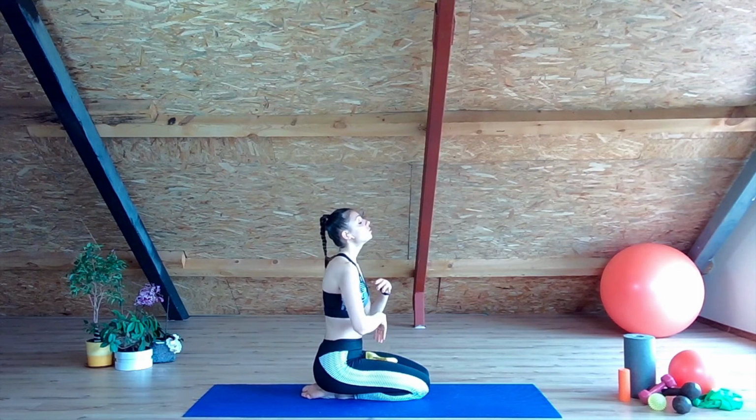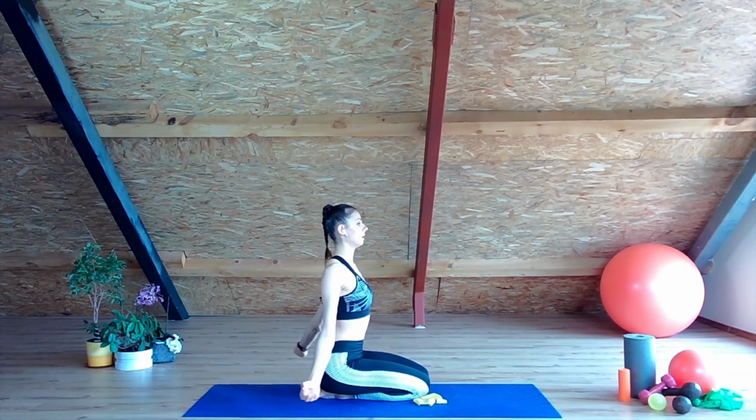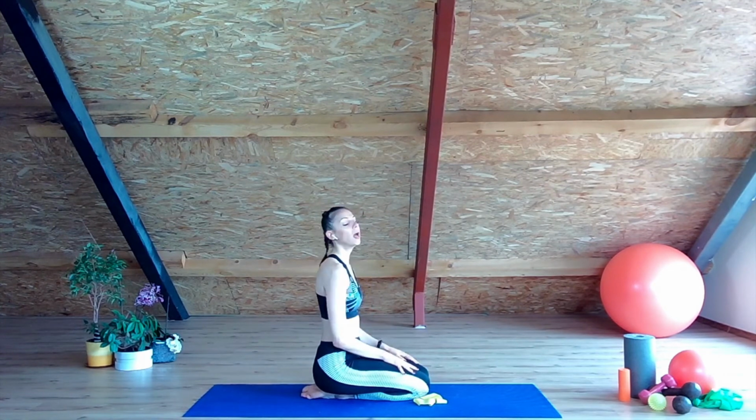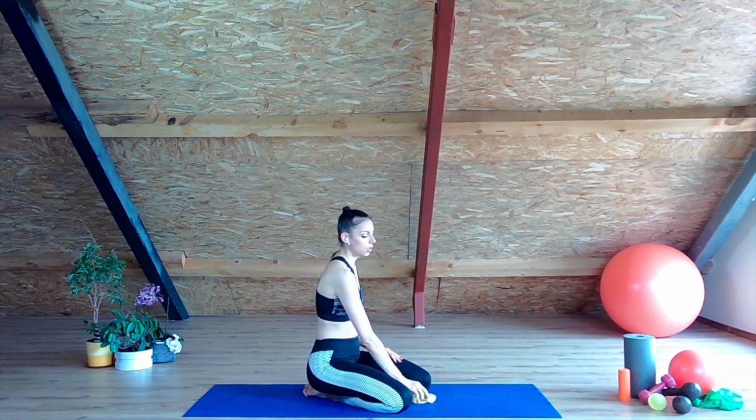Whenever you're done with your 8 to 12 repetitions, you're going to release the band. You're going to shake out your arms. You're going to give a little rotation to your shoulders. And you're going to go and repeat the whole sequence. If you have the strength, depending on your fitness level, 1 to 2 more times, right? With enough of a break in between for this part of your body to be able to recover, right? So give a nice break in between the sets.